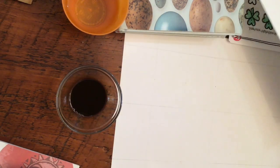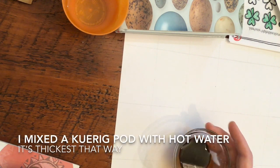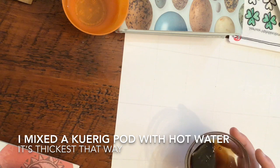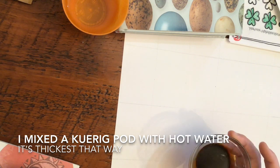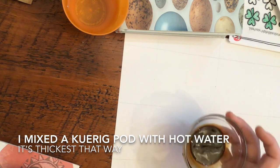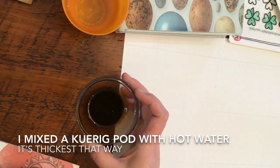So what I did was I got some coffee and I made it super strong. And then I let it sit overnight so that it could evaporate a little bit. And now it's a really strong color. This is what I'm going to use for my paint. Okay, so I'm going to put that aside.